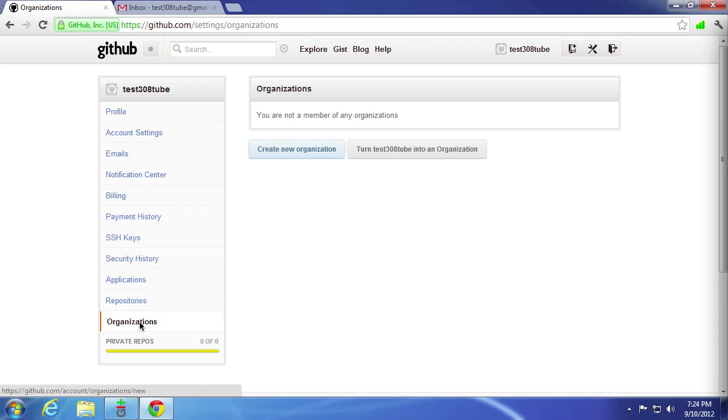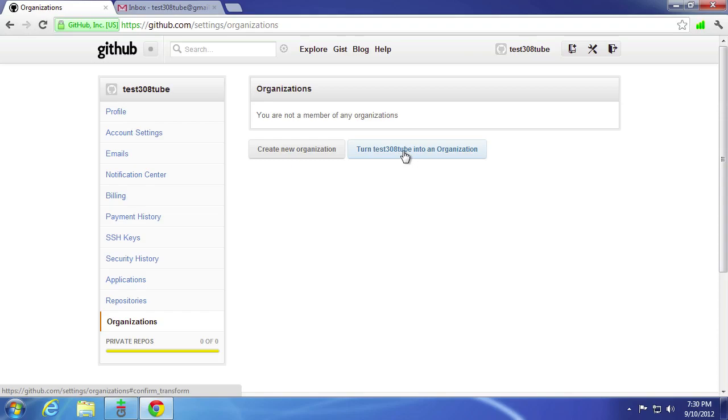Organizations, this is purely optional, but from here you have two options. You can create an organization, then associate your account to that new organization, or you can change your account into an organization. So the account you just created is actually a business, so you want to turn that into an organization. This is just an example. It doesn't have to be a business, but by doing this, it gives you a lot of flexibility. By having an organization, you are allowed to create teams, and these teams will be given permission to view specific projects. You really only need organizations for large collaborative efforts, or if you're managing multiple projects with different team members in each project.